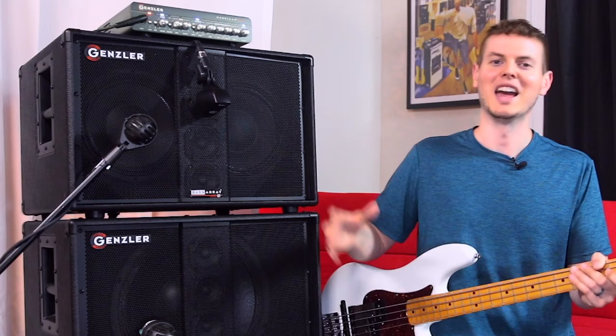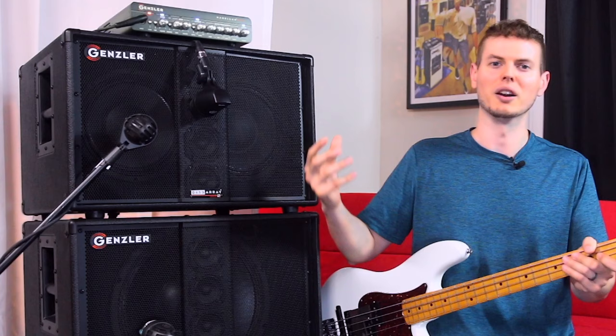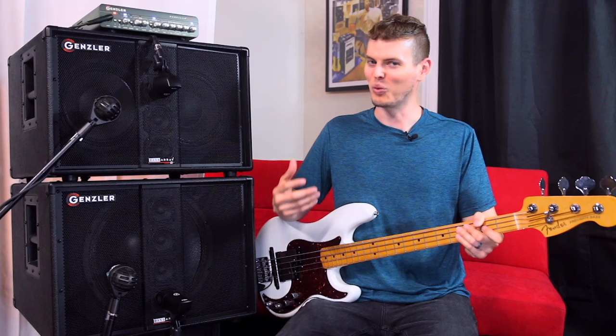And now the new Lavoce speakers are really packing a punch in all the right ways. They're detailed and clear, with a very wide frequency response, and paired with Genzler's innovative cab design, we have a fantastic sound with amazing projection and dispersion. It's quite the immersive rig.